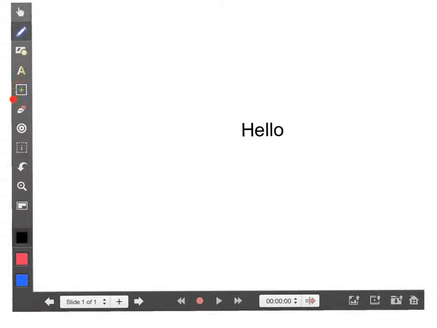Then here, this little plus is kind of a multi-tool that lets you insert images, so you can take pictures from the camera within the app or pictures that you already have on the iPad. You can even embed an entire browser window, so you can pull up a live web page, click on different links on the web page, and demonstrate navigating through the page, as well as at any point stopping and marking up that web page with explanations, circling things, highlighting things, all that stuff.